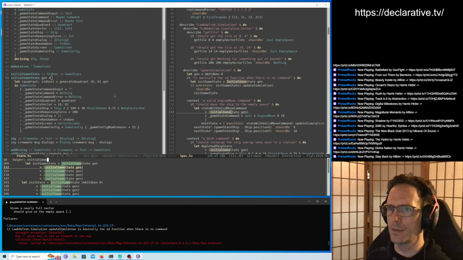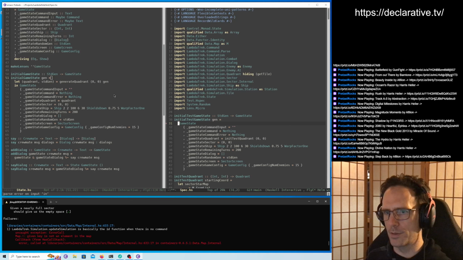Beginning state. So these all create their standard generator here at 0. Yeah. We could probably clean that up, but that means we don't have to handle this. We can just return game state, and just put gen here.